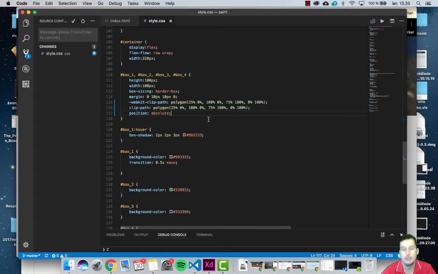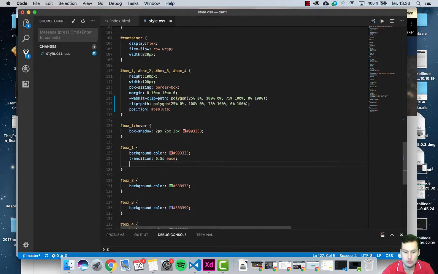Basically, this is the same as when you're using Illustrator or Photoshop and so on. When you're using layers and manipulating, you can put them on top of each other. We can do the same with CSS. So position can do this for us, controlling where they are next to each other. That's the first part of this. Next part is we want to start moving them around compared to each other.